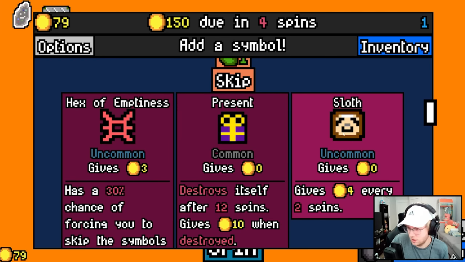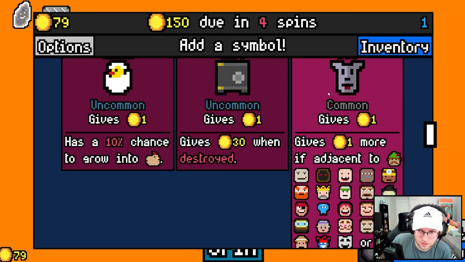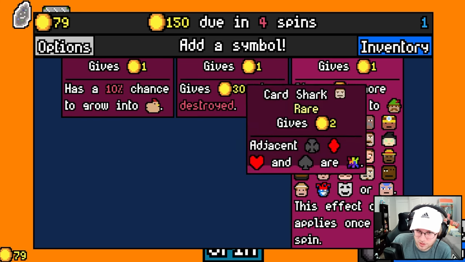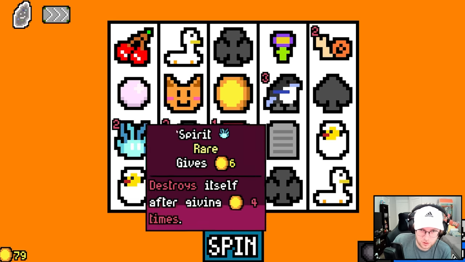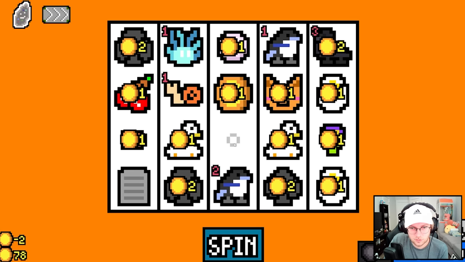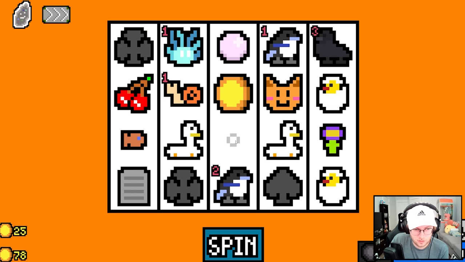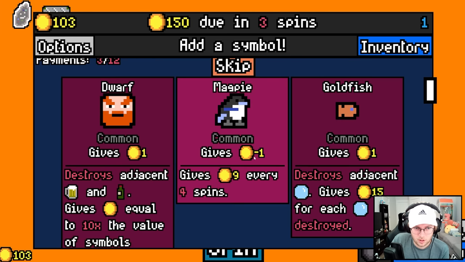Oh, there's a sloth. At least we can find it in this game. Let's roll. Dog. Gives 1 more if adjacent to any human. Let's go, chick. Okay, you broke open. I think we skip here.